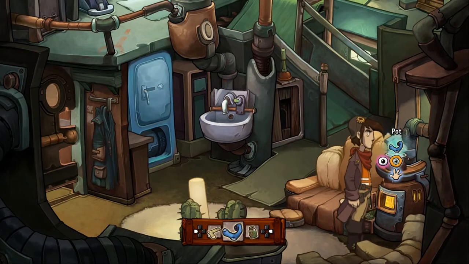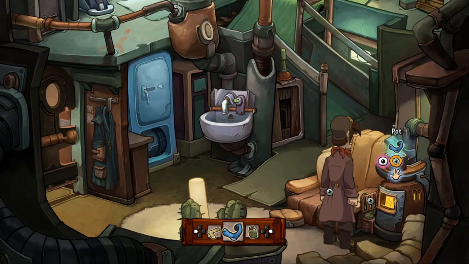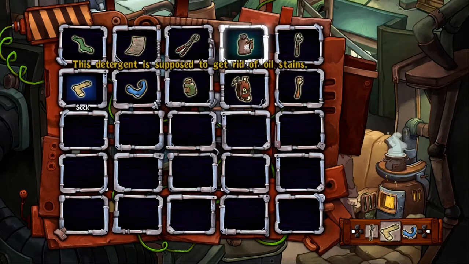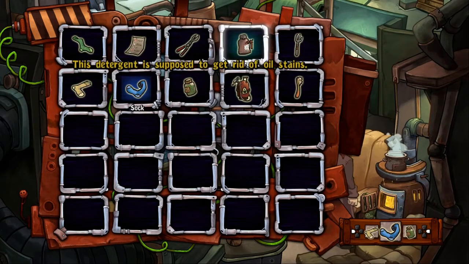I need one more sock. I may not be an expert, but I'm sure I need a hot wash. But something's still missing. Oh, the detergent, wait. That might be an idea. Let's take this and combine it with that. This detergent is supposed to get rid of oil stains. Who needs that? No, maybe this with that.